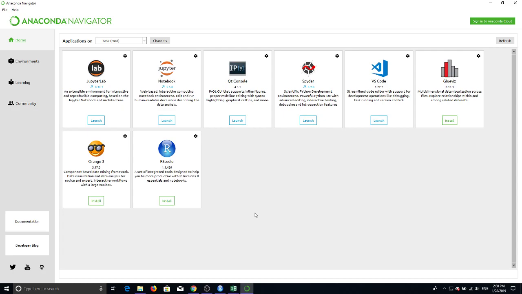once again, this one is basically just the dashboard, right? In the background, the engine, Python, is always installed. And these are basically little programs that will help us interface with that. The Jupyter Notebook, the second from the left on the first row, is the one that I'm going to use for code. I'm going to do that a lot. Spyder, the fourth from the top, is another one we use to create code. And those come pre-built in. As you can see, you can even install RStudio. This is not there. Or you can install Glueviz to create visualizations, or Orange again for visualization.